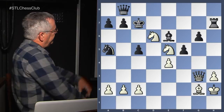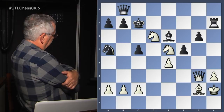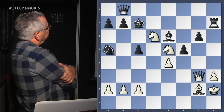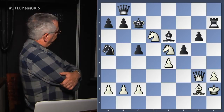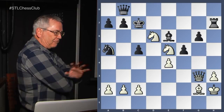Now, where are the unprotected pieces for black? That's our theme tonight, unprotected pieces. Okay. Go ahead, tell me. Yeah, that's unprotected. But before we focus on pawns, let's see what pieces are unprotected. Rook on h7. Yeah, we got lots of them this time, don't we? Okay. Knight on a5. Right. And what else? Bishop on e6. We have a wealth of unprotected pieces. That makes it a little more complicated to figure out which one to attack.